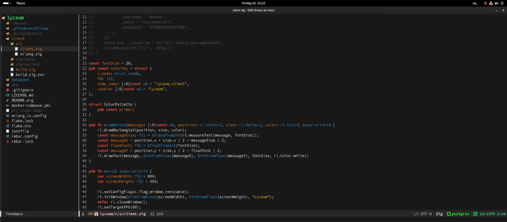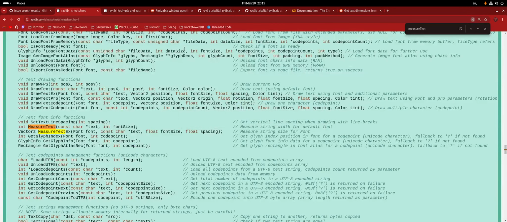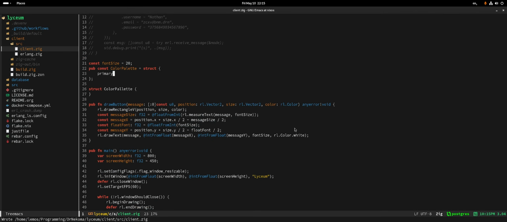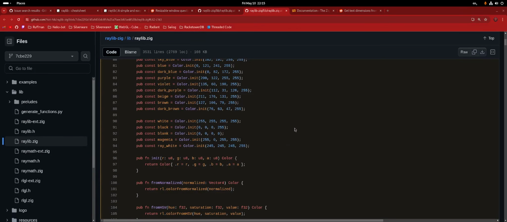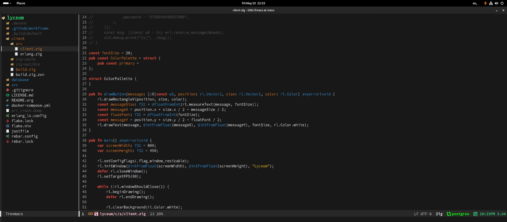Color. I don't remember how to write this though. Is it this? A single L, double T. And the fields are already public, I'm assuming. Actually, is that correct? Get rid of all of this. There was a link that you sent me. Here. So this is how you do constants. That's what we want. So pub const primary. So this is gonna be, I don't know, color blue, whatever.